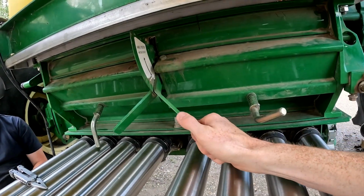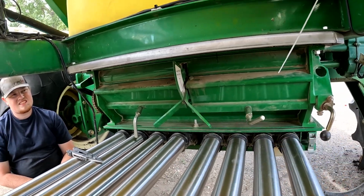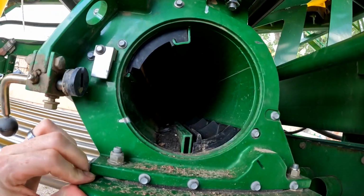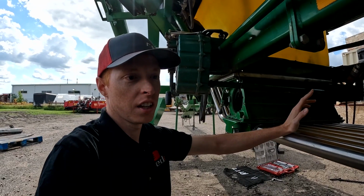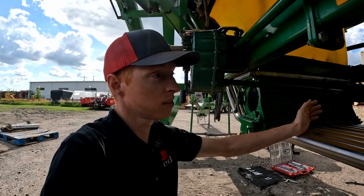A lot of times guys will switch these just because the half disconnects are sticky, even though they may not be completely worn out or corroded. So we've got some life left in this, and someday if it corrodes, then they can switch to stainless.